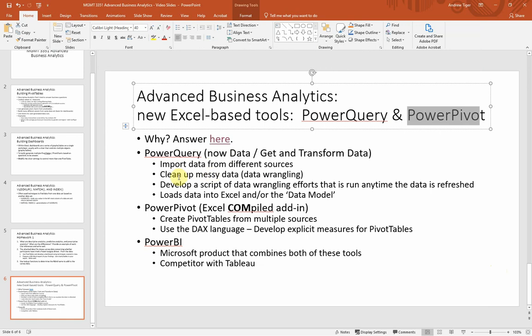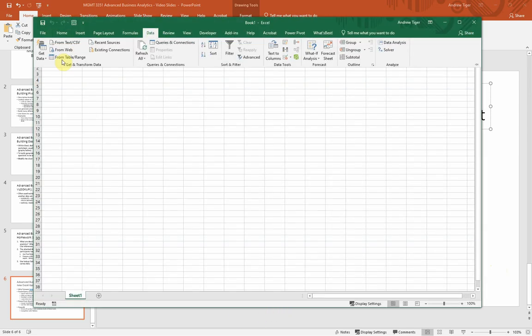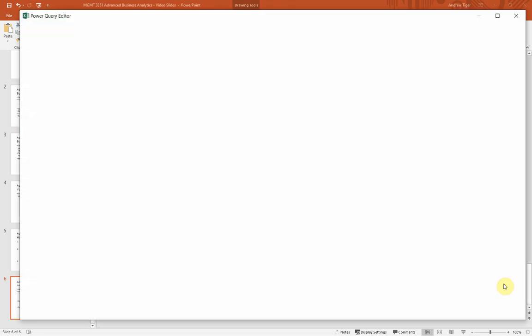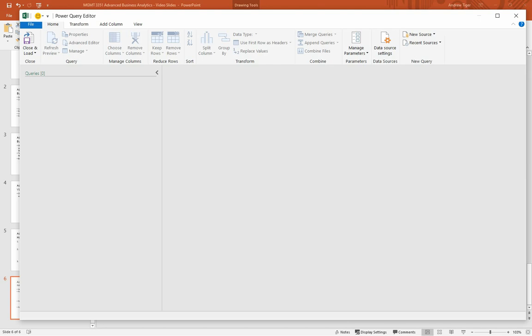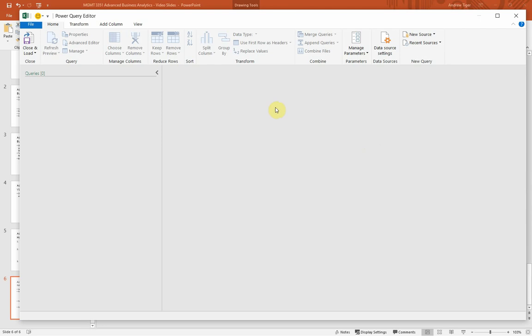The second thing is that within Power Query, which is again an add-in to Excel or a new thing, when you start down that path, you get some data wrangling capabilities within Excel. So you're able to clean up data. If you're bringing in data that's a little bit odd and you don't have a lot of control over the structure of that, you can within Power Query clean this up and transform it and make it do what you want. So this is the Power Query editor.